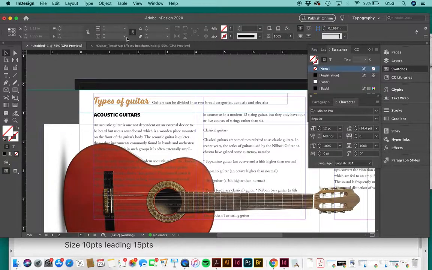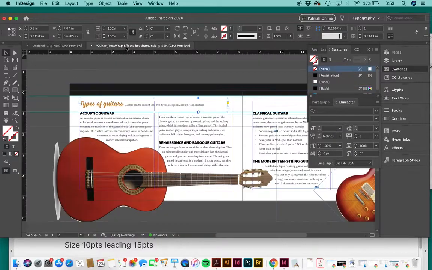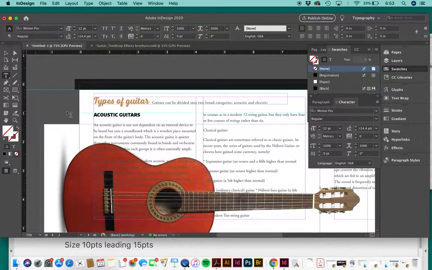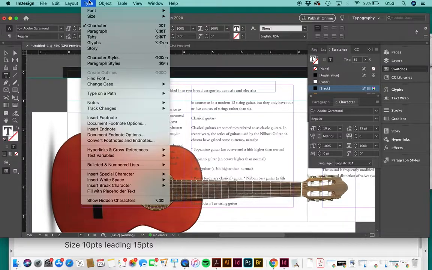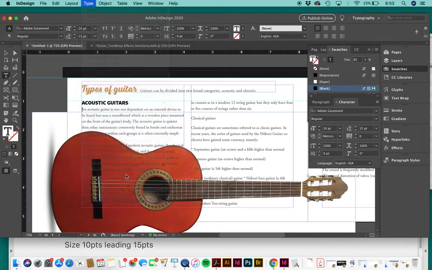So I have my acoustic guitars, and let's see what it looks like here. So I've got to pull this hard return out after the heading. I don't need that. So I'm going to hit return, and I'm going to hit shift return for a soft return. So I did a shift return. Remember we learned before in the menu you can show those hidden characters if you want to see if you have hard returns or shift returns.